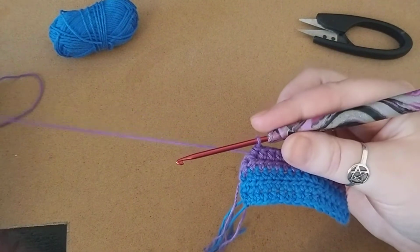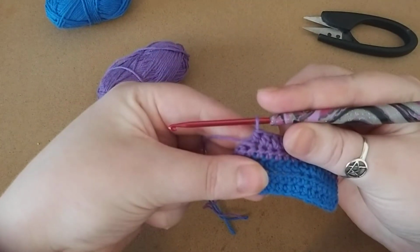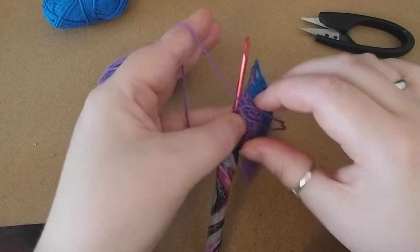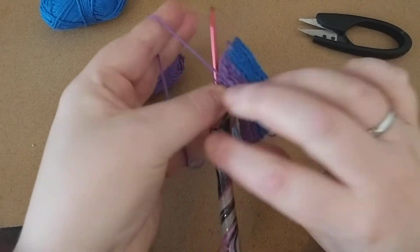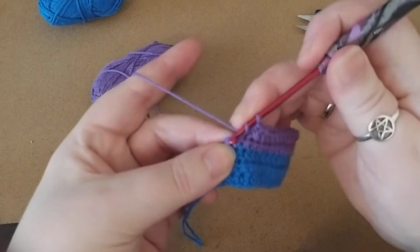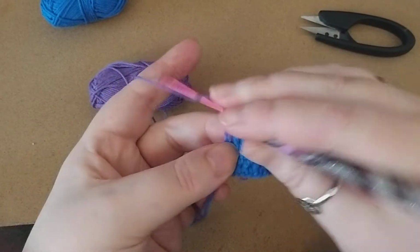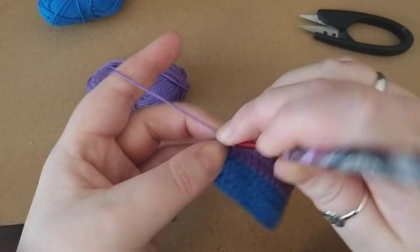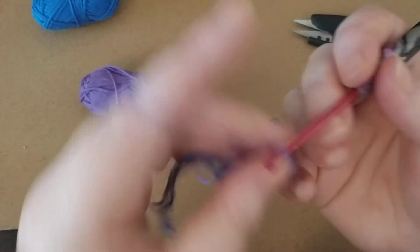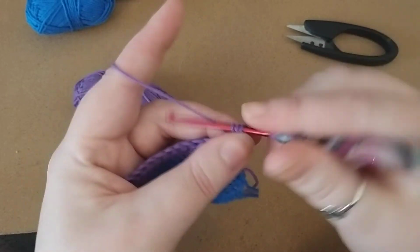So now my new working yarn is joined in here. That's what's attached to the hook. And then if we turn over, we've got the 2 ends of that piece. They're in the back there, so they're not going to come undone. They're not going anywhere. And you can carry on as normal. So you don't need to do anything special here. You've got your new yarn in. And you just carry on your stitches as you normally would.